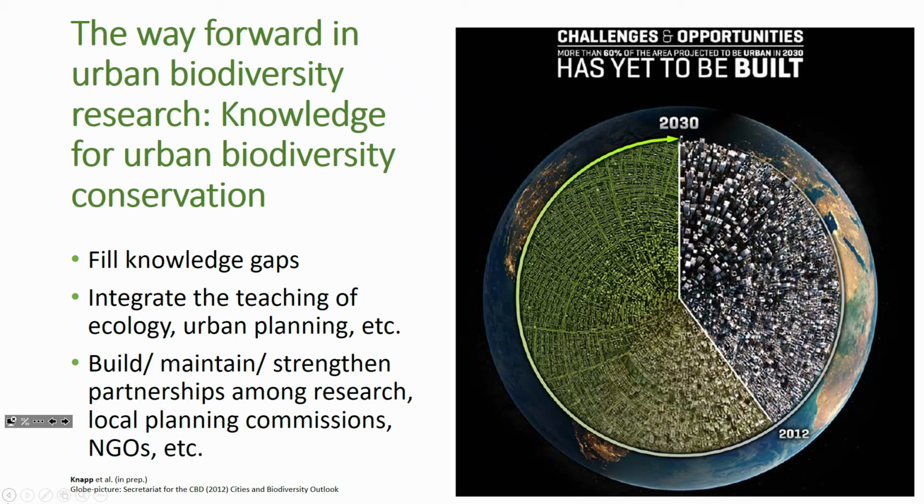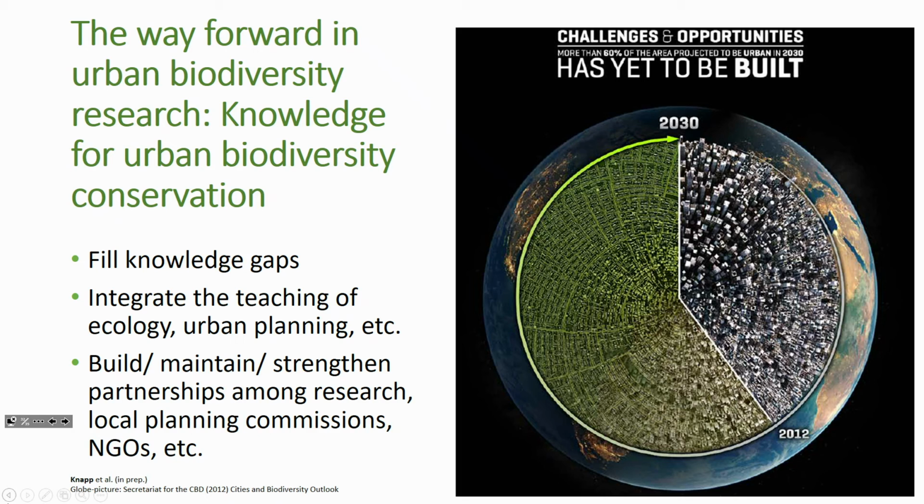urbanization is increasing. We know that, I think it cannot be denied. The Convention on Biological Diversity projected that of the land area that will be urban by 2030, in 11 years to be precise, 60% is not existing yet. It still has to be built. So you can imagine that urbanization will increase vastly within the next years. It will especially increase in areas where urban biodiversity research has not been active, in Africa, for example, but it will also further increase in Europe, where it has already increased a lot within the last decades and centuries.